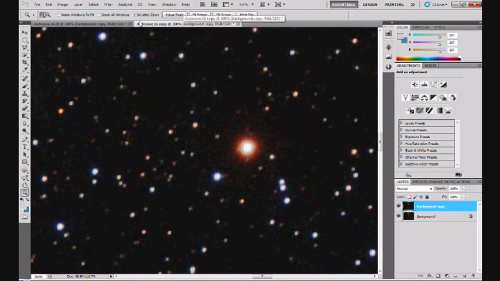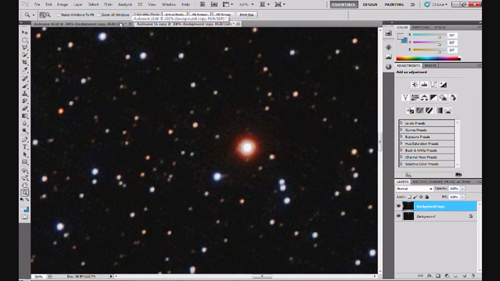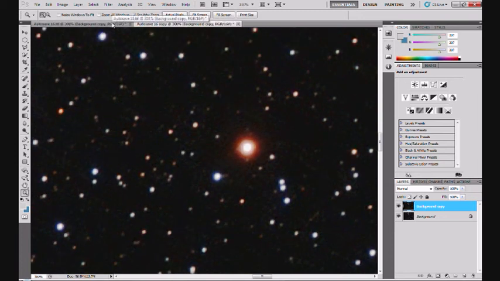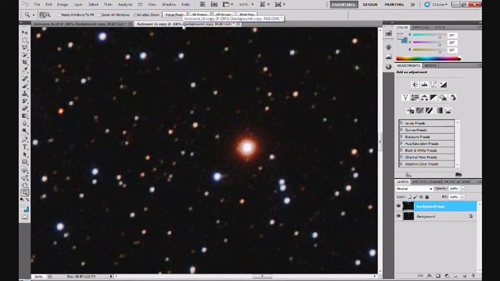Okay, now we've the top layer selected in both the images, I hope. In that one, yep, and in that one, okay. If I click between the two images, the noise has been reduced in both, not perfect, but better than it was. And if you look at the stars, particularly, not so much the great big stars, they haven't lost too much colour, they've lost a bit, but not too much. But if you look at these smaller stars around here, you can see the difference, or you should be able to, particularly this star. No colour, that's reducing the noise in the image as a whole, and loads of colour, and that's reducing the noise in the individual channels.